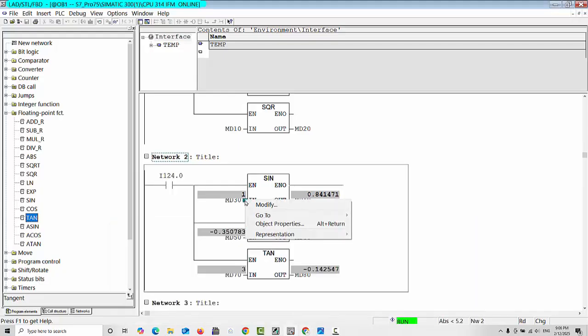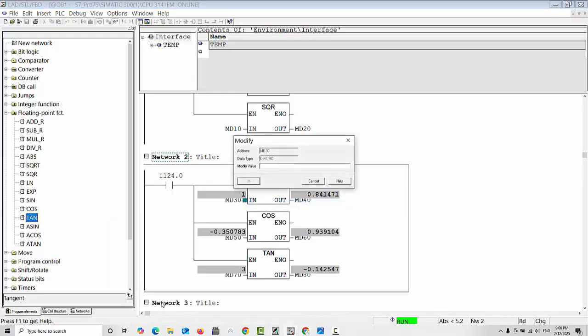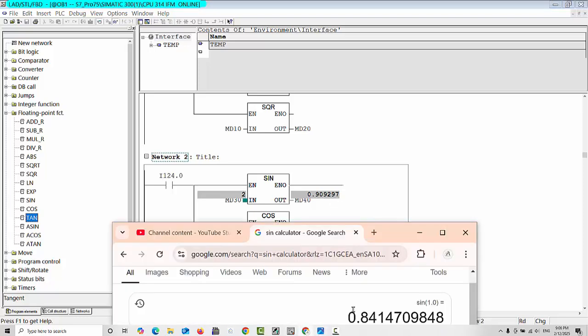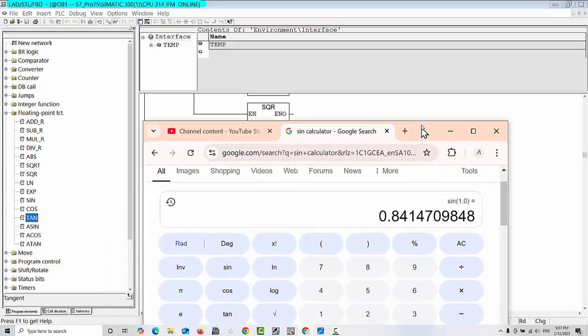One more example we will check. For example, if I write 2.0, what's the answer? 0.90929. So we will verify this value also.